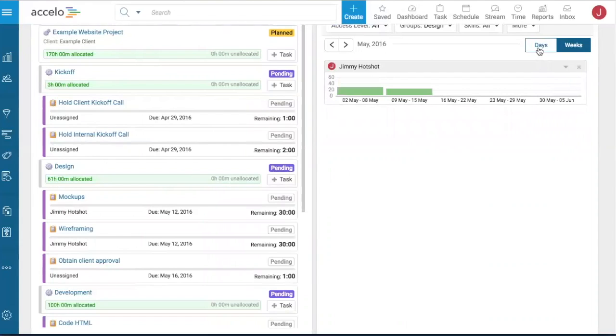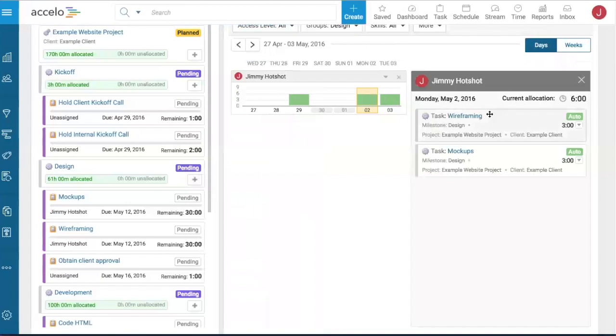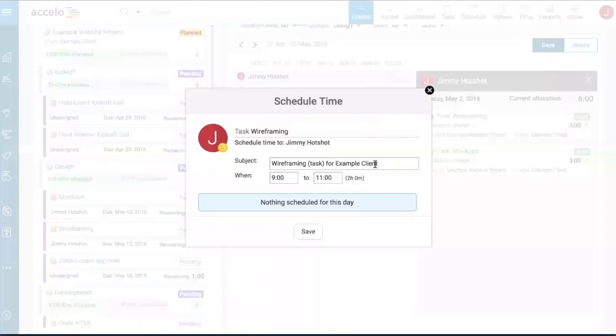Now let's say that we were, instead of going on big task assignments, just looking on the day-to-day, and I'm on my maybe Monday stand-up, and I'm figuring out what I need to do this week. Instead of doing these auto tasks, which automatically reflect and change based on project plans and due dates, what I can start doing is scheduling out specific time. You can think of these as either coming from a backlog or just committing and scheduling time on a calendar. Instead of the 3 hours that Accelo automatically puts on the calendar, I want Jimmy to work on this task for the entire day.